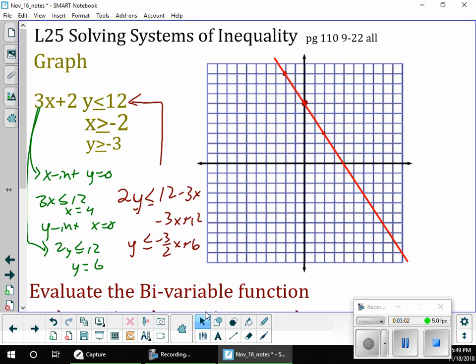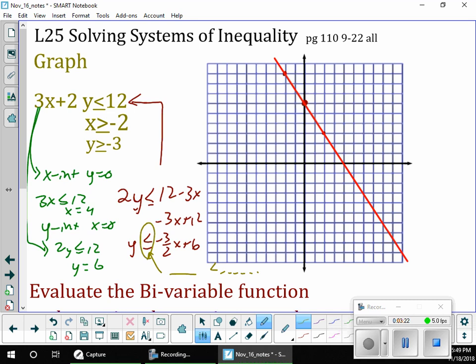Now, there's got to be a shading thing to this. Oh, the other thing to remember. Wow, big things. Solid line on the bottom says make it a line. If it would have been just this, we would have gone with a dashed line. Okay, that's why I got it to be a solid line. Now we've got to figure out which way we're going to shade.